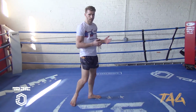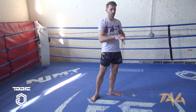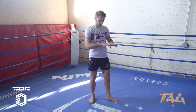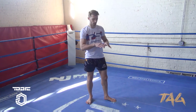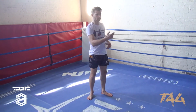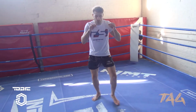So if you were to just switch your feet like this, that's too slow. So you have to do the skip, shuffle, or switch, as a lot of people call it. I like to call it a shuffle because you're just keeping your feet on the floor and shuffling. So I'm not doing this here because that's telegraphing and it's going to be too slow. So I'm doing this, my feet are on the floor.